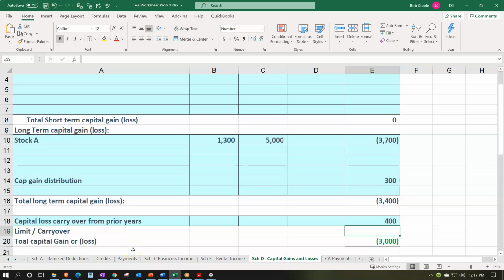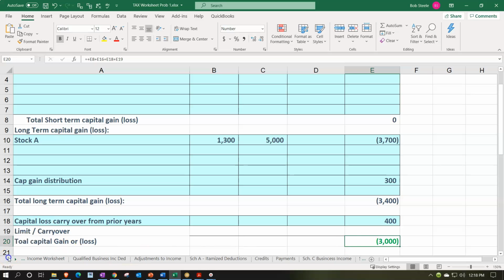Now, when you go from year to year in terms of your tax worksheet, if you report your carryovers in some fashion like this, then if someone is doing this separately from the tax return, meaning you want to do this just from the data input, then you can see the carry forward that happened in your prior Excel worksheet and try to put that in separately and deal with that. Obviously, the tax software really helps us with things like capital loss carryovers from year to year. So that means that we're going to have only this 3,000. That's what's going to be now included in the first line item.